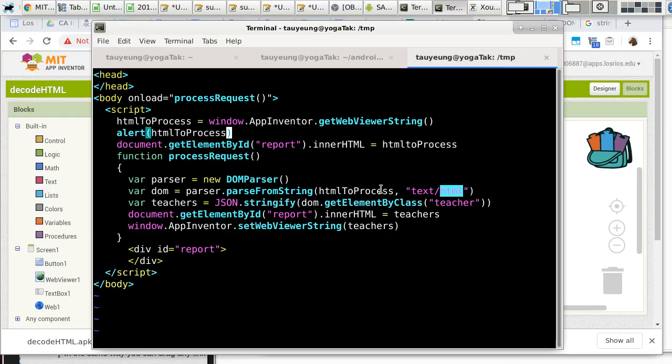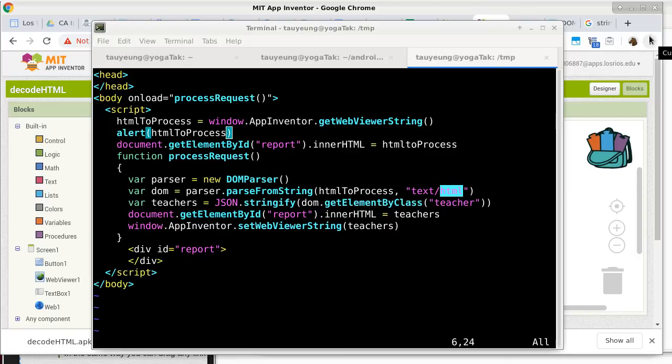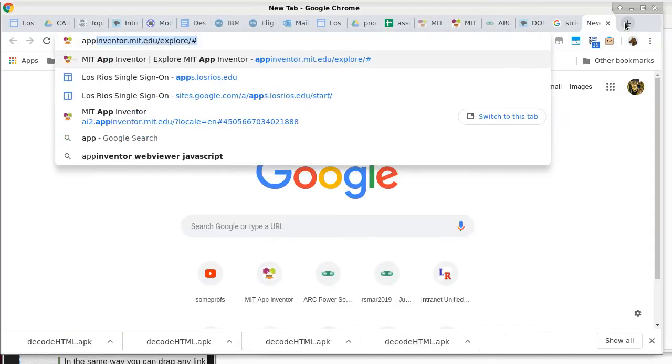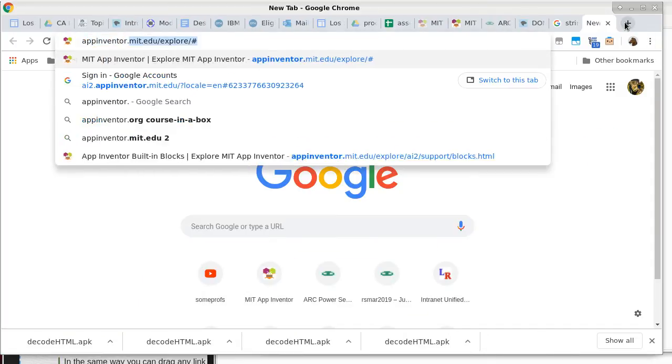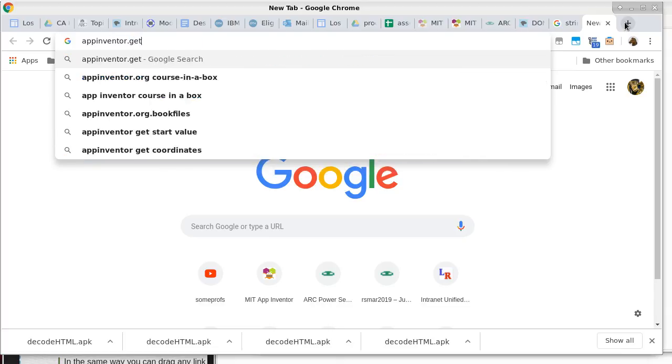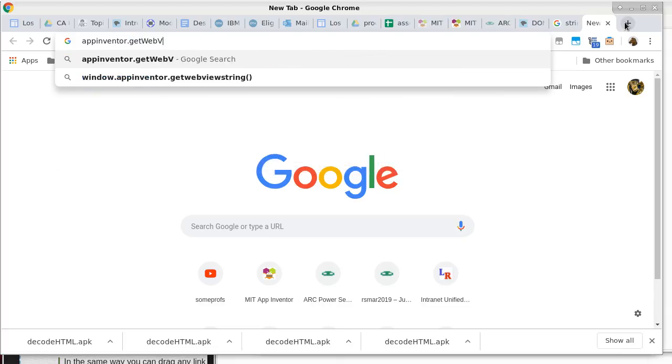Yeah. Because it's also possible that I misspelled something here. Okay, we'll double check. Window.appinventor.getWebViewerString, and we'll double check all that stuff. Okay, app inventor dot get web viewer.